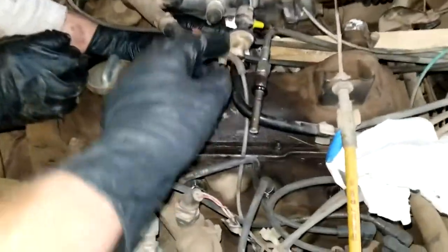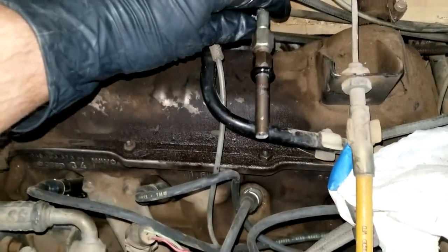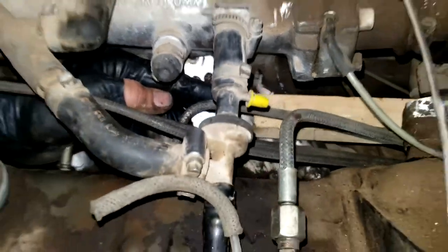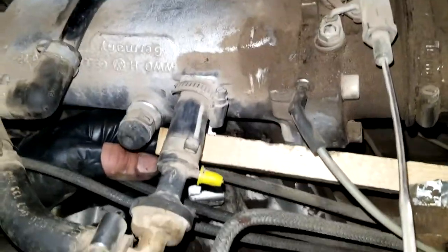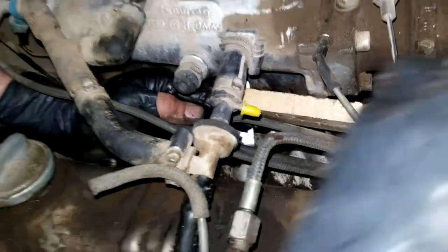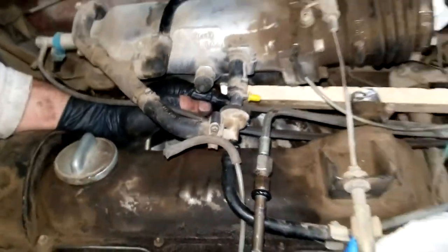In order to reinstall these, it takes a little more force than you can do with your hand, I think. So we're just using the same exact tool and working the other way. We're bracing this piece of wood off the top of the intake manifold up there, and we see the screwdrivers in, and we just wedge it and it pops right in.